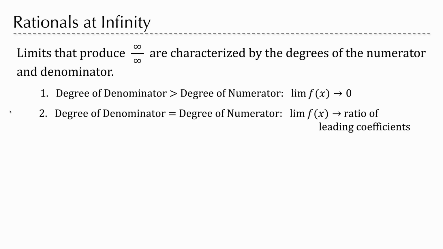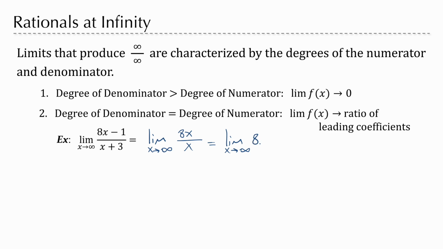Now, the next thing that could happen would be when the degrees of the top and the bottom are the same. Whatever the degree on the top is and the bottom, they end up being the same value. So even if you did want to simplify, this is when you actually end up getting a number. For example, right here, if we just focus in on those leading terms at the top and bottom, we end up with an 8x as a leading term on top and an x on the bottom. Again, we can simplify and cancel out one of those x's, and this just becomes a horizontal line.